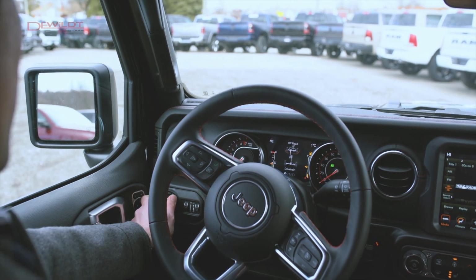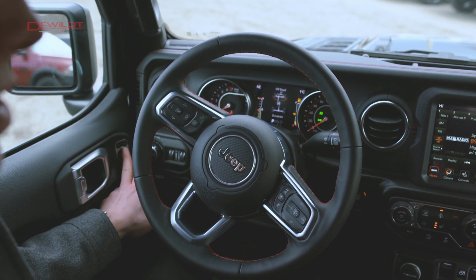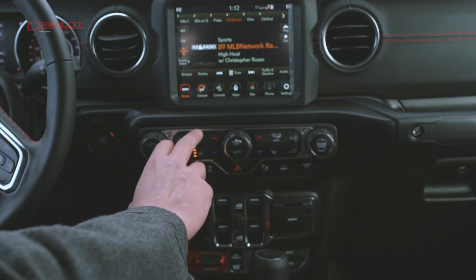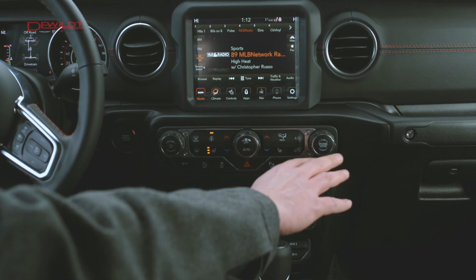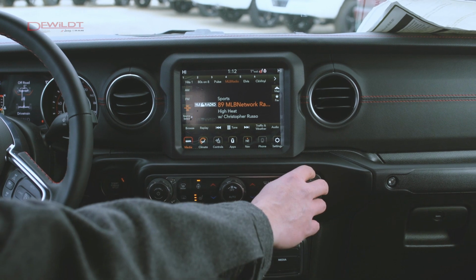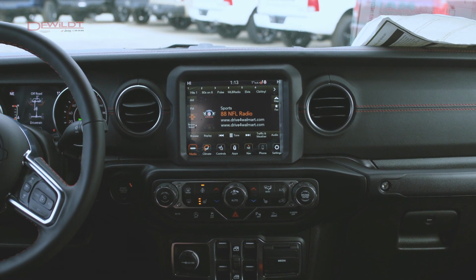Here we also have your automatic running lights, your fog lamps and everything over here on the bottom left-hand corner. Here are your mirror controls as well. I'm going to roll over to the front here and you're going to see all of this equipment all along the front. Your heated steering wheel controls, heated seat controls, anything to do with temperature control in the vehicle you're going to find along here. These really cool knobs that look like gears almost. Your volume controls, you can tune your radio, change your channels. It does have the automatic stop-start feature, which is really nice. It does save on fuel.